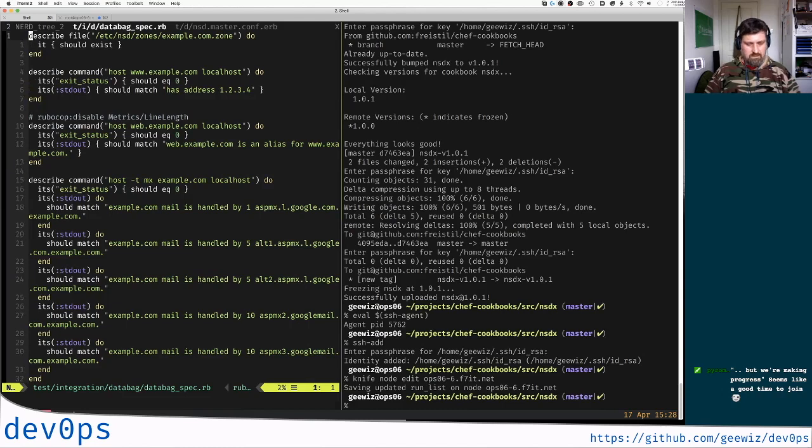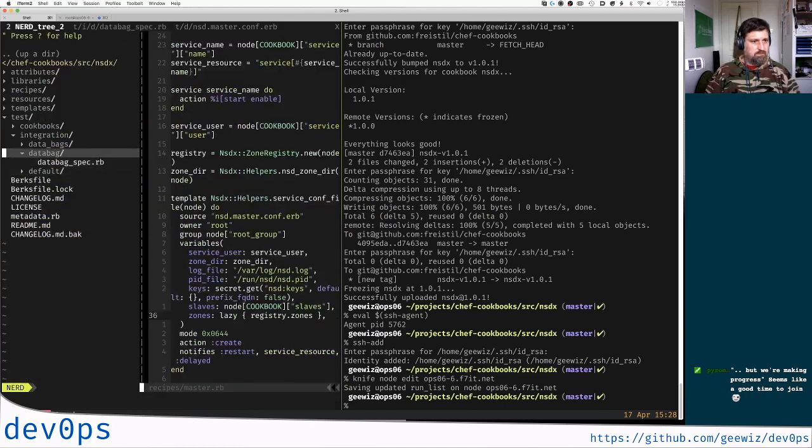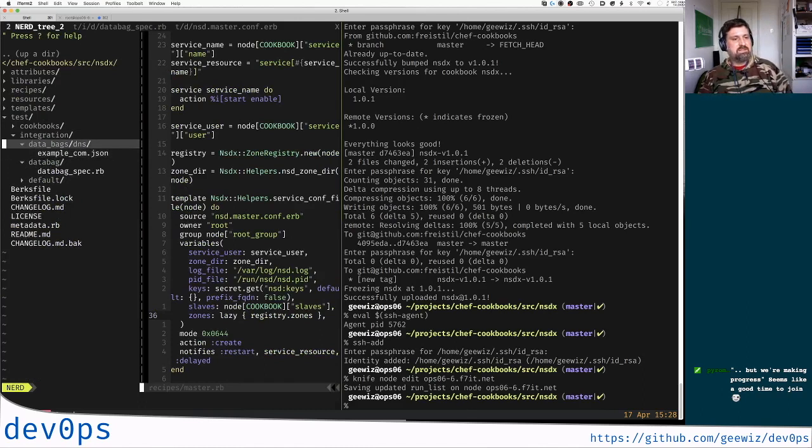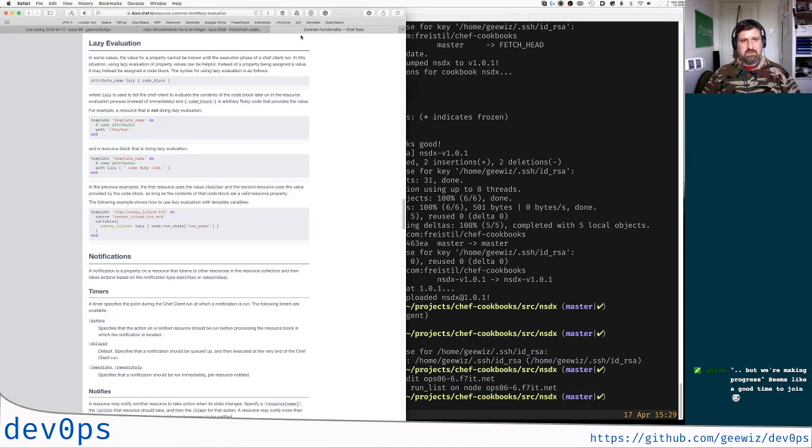We do have, oh, look at that, we only have a single databag file as testing data, and I guess we should have a second one as well. So we're not actually testing if we have multiple databag items here for multiple zones, and I'm just afraid this will quickly show us where it breaks. Okay, not as well tested as I claimed.